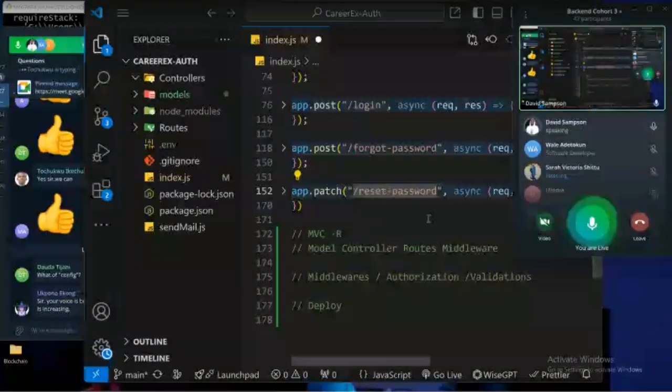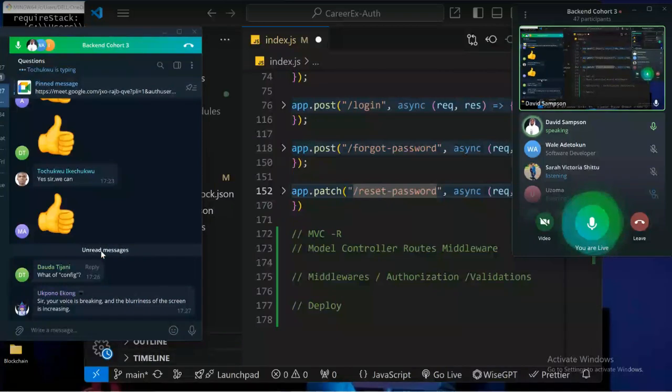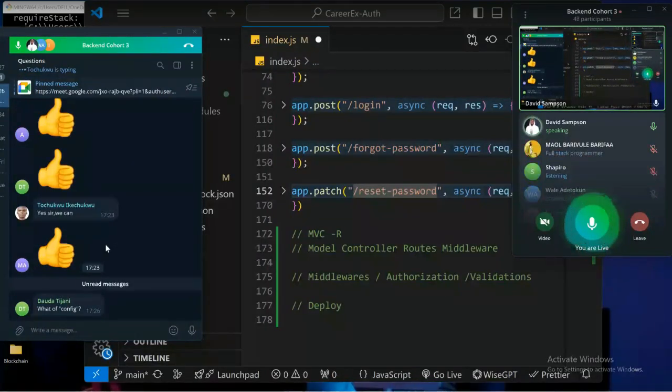All right, what is config? Config is a folder that will contain any configuration you have. For now, you don't have any configurations, but if in your project you have configurations, you can put them in the config folder. Let's say for your database connection, you can put it there. Or we're also going to see how to do the database separately. But this is not required. You can even have a configuration and not put it inside a config folder. It's also fine. So it doesn't really change anything.